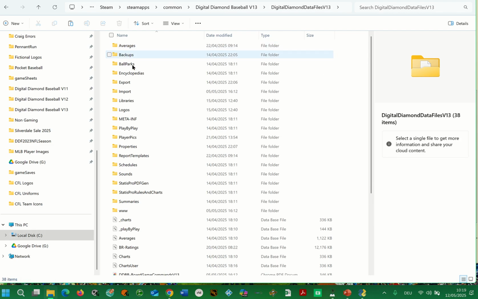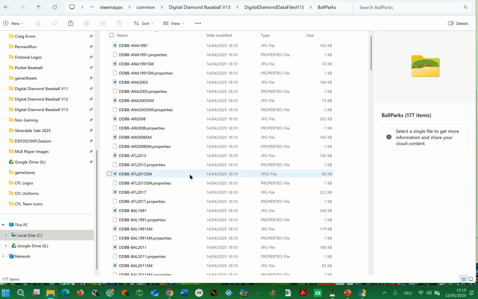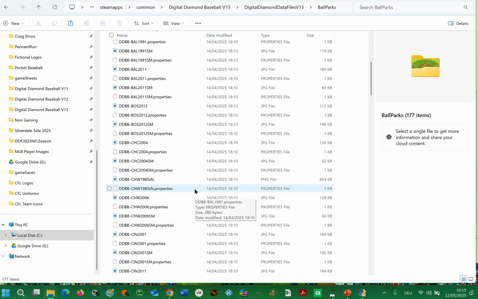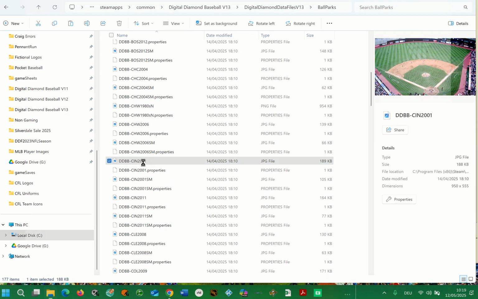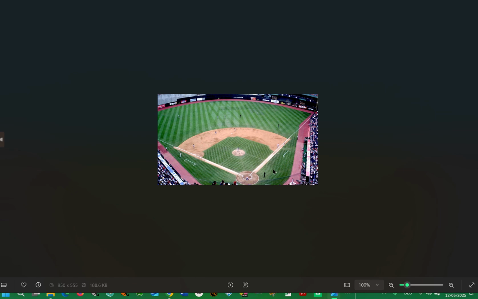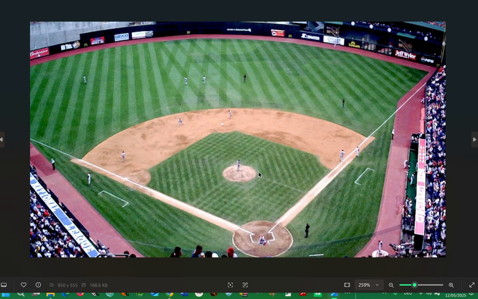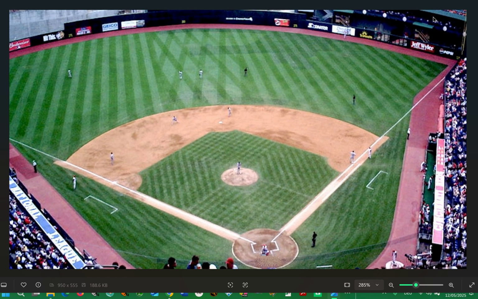Digital Diamond 13, Ballparks. There we go. So let's say you're playing, what doesn't matter, Cincinnati 2001, and you can have the picture in the background. You can even make that the background that you're using. I won't do it now because it's a pain to get back to.